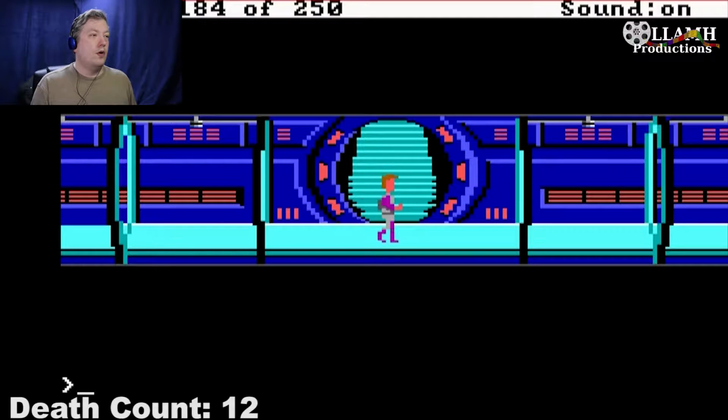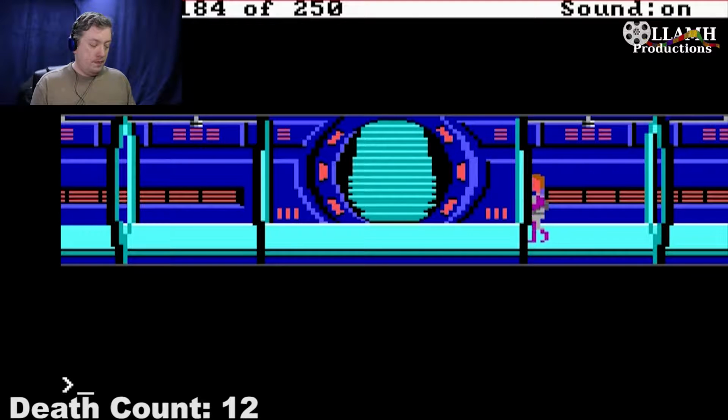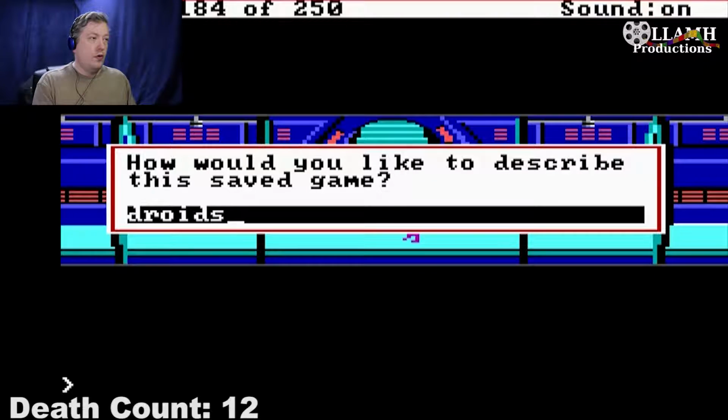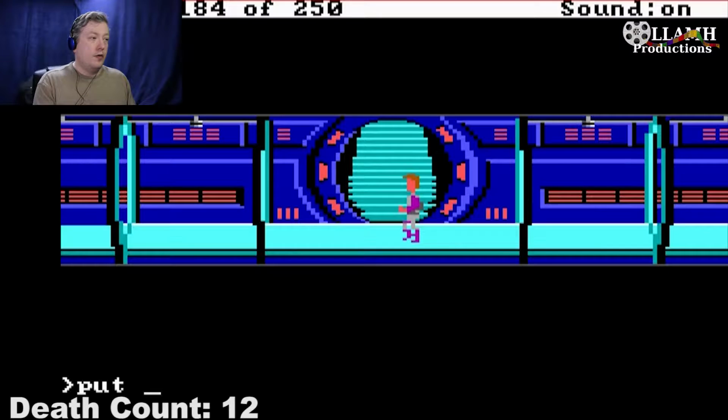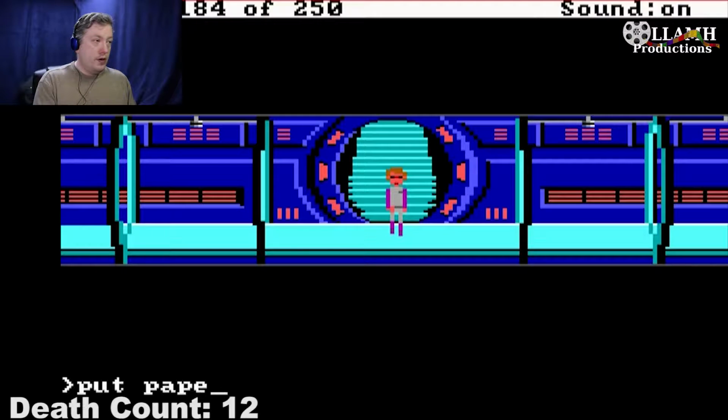Let go. Alright, now, if you notice on the ceiling in here, there's little round gray things, right? So, droids. Oh, put paper in basket. Okay. Put basket down, light paper.